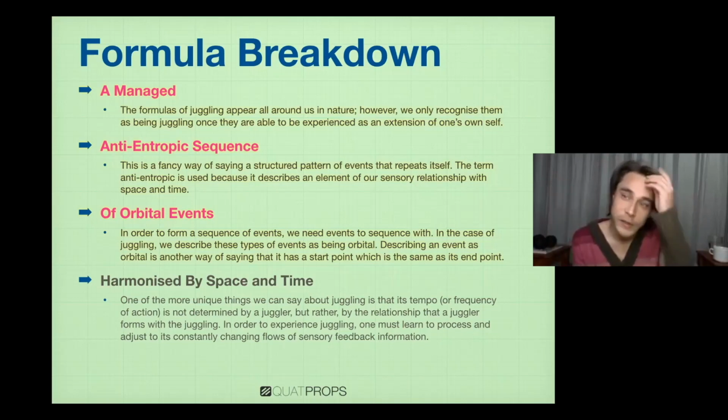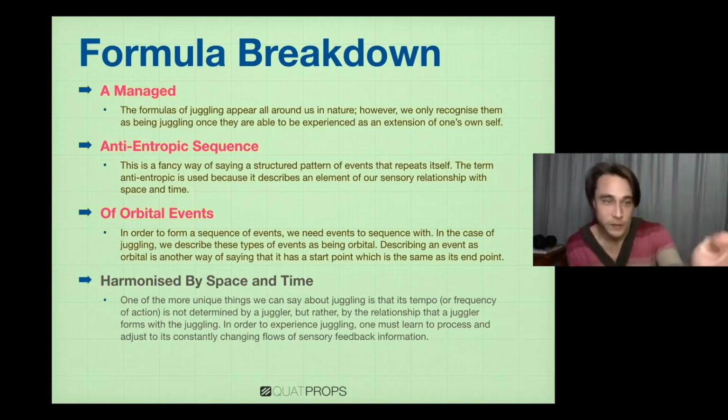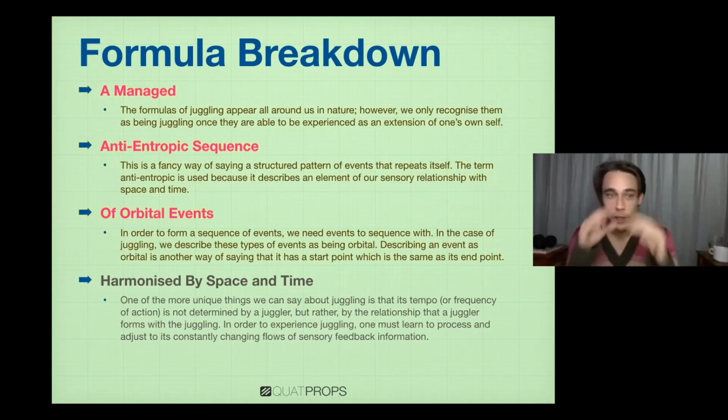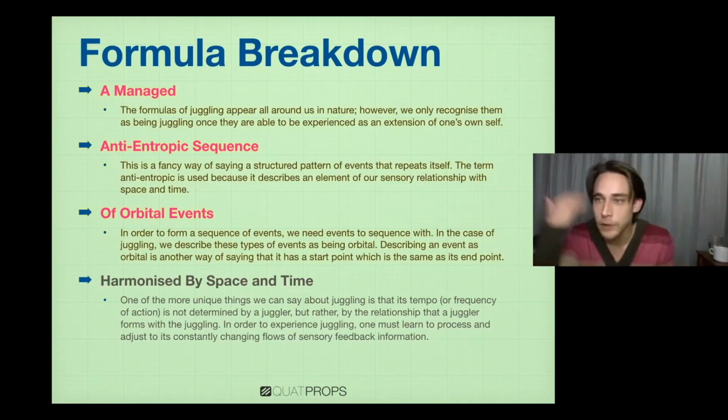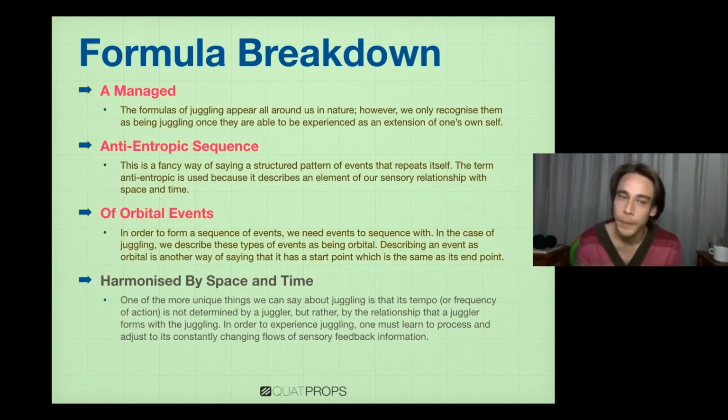And music and dance use the same formula. It's the exact same structure. This right now defines music and dance. Think about, how do you construct music? In anti-entropic sequences, 1, 2, 3, 1, 2, 3, and you use orbital events. These events are frequencies of sound, but it's the same idea.